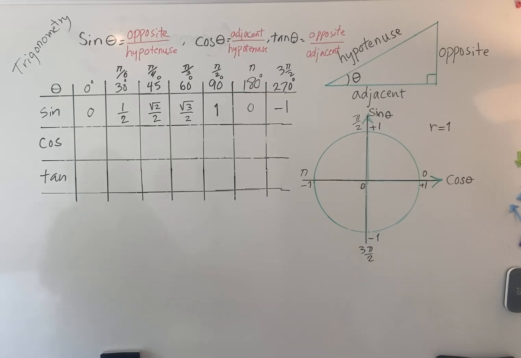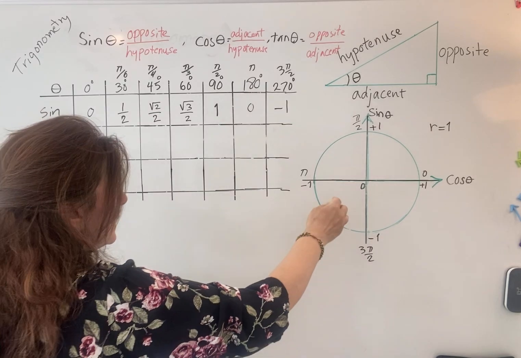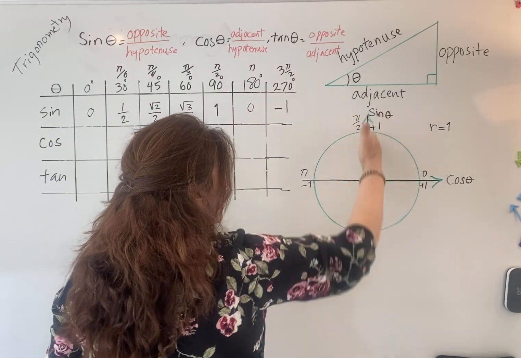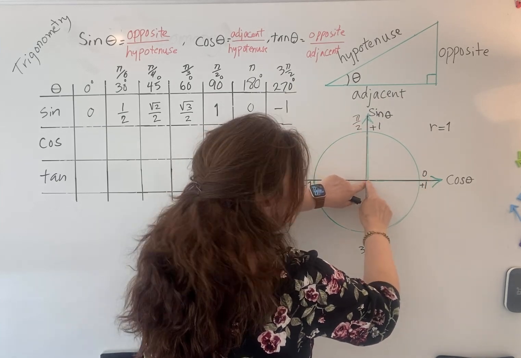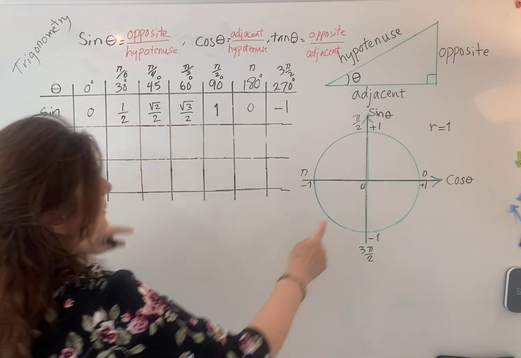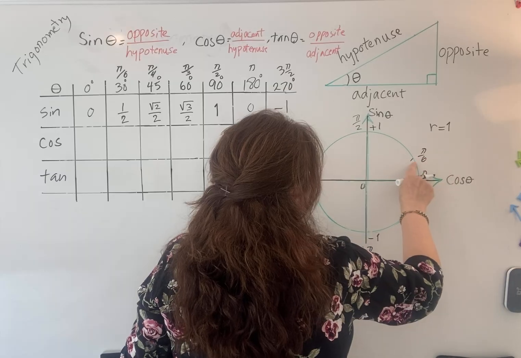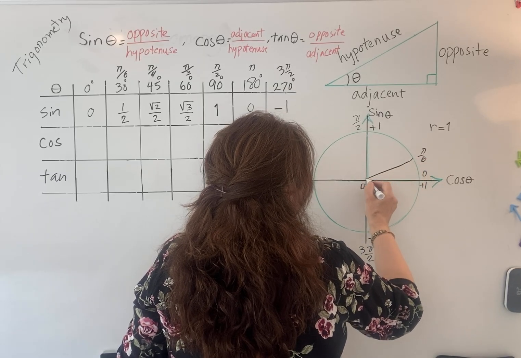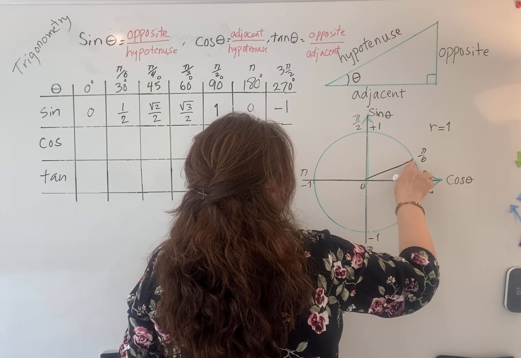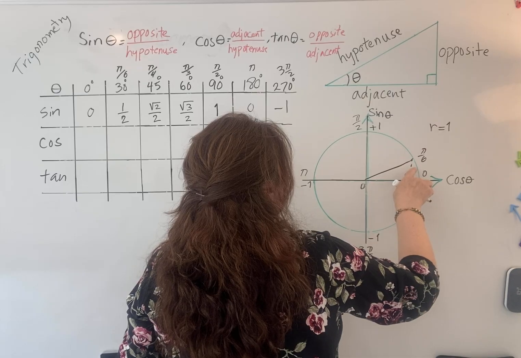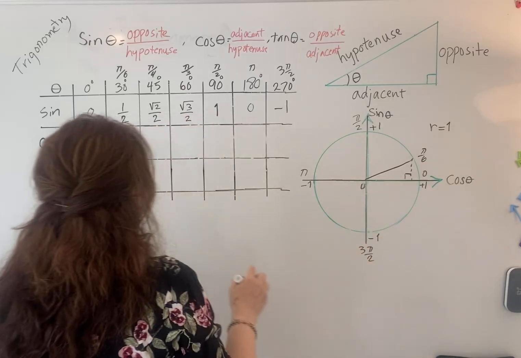I'll show you how. For example, sine of 0 degree is 0. I can show you here because this is the sine axis. 0 degrees here, the sine axis is 0 here. 30 degree is here. 30 degree is pi over 6. If you calculate this, you see that the ratio of this side over hypotenuse is half.